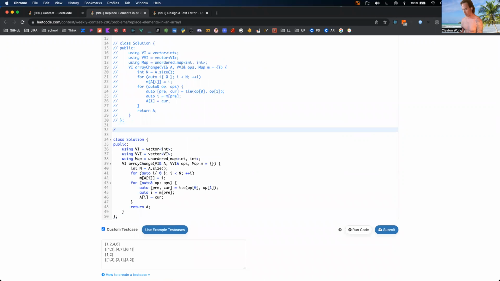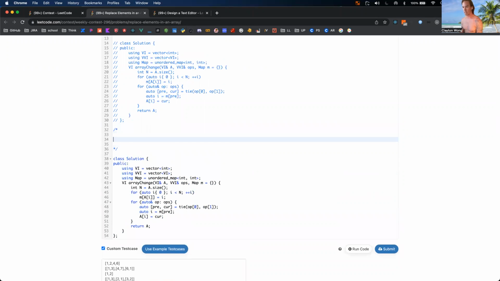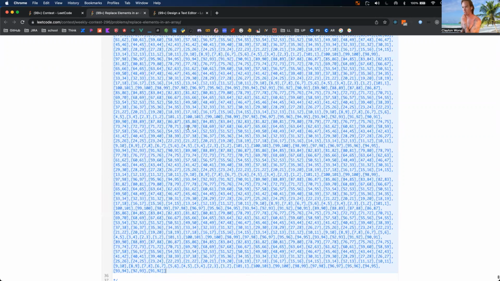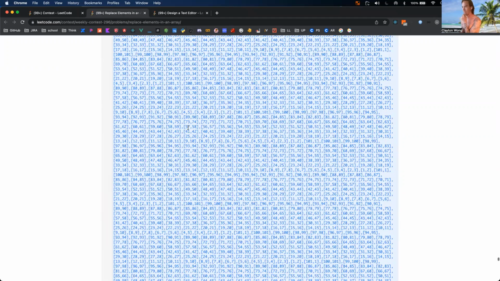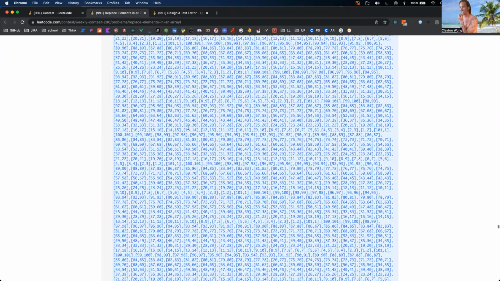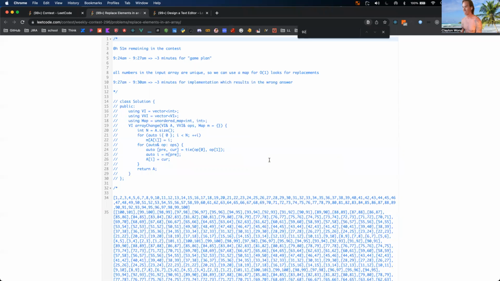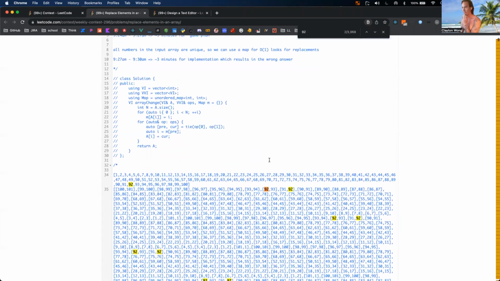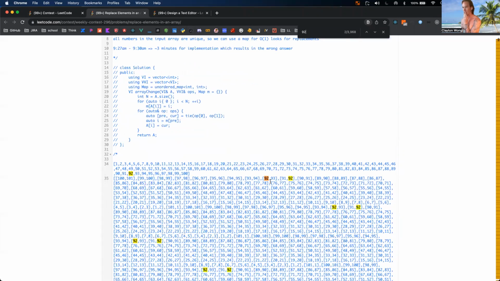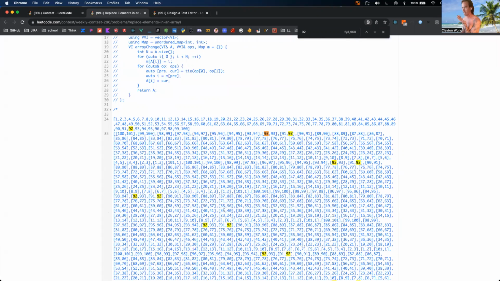Let's take a look at the input. Holy cow, this thing's huge. Come on, this is stupid. What is 92? You see 92 with 93.